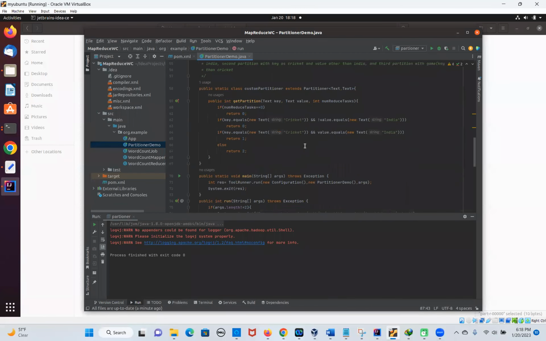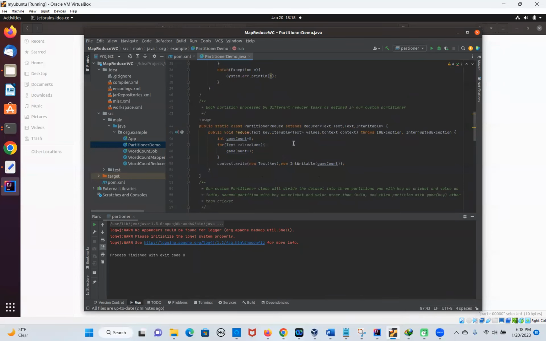In my output, the first file is cricket, matching India, and cricket with other countries, and other games with other countries. So how can I print the country also?